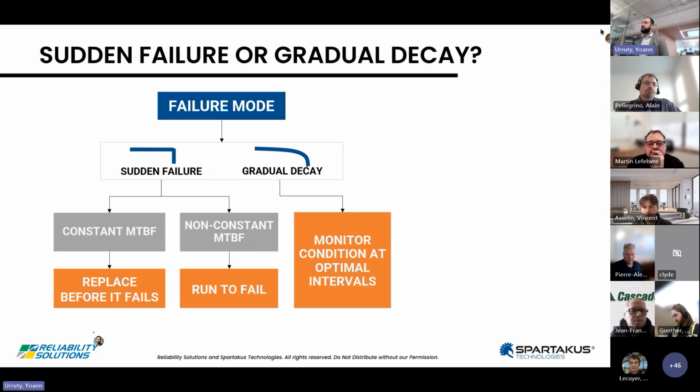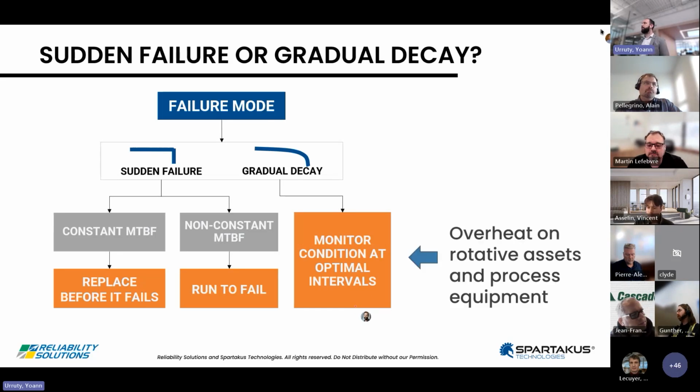If it's constant, then we'll replace before it fails. If it's non-constant, we'll have to have that piece of equipment in stock to replace because there is no chance for us to detect the upcoming of this failure. In case of a gradual decay, we'll monitor the condition at optimal intervals.